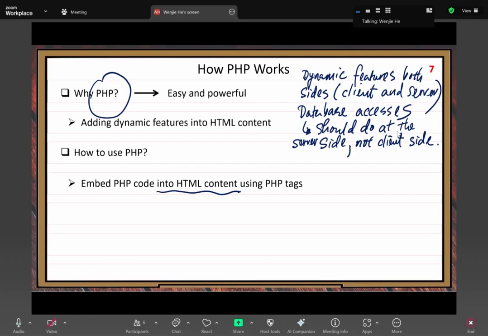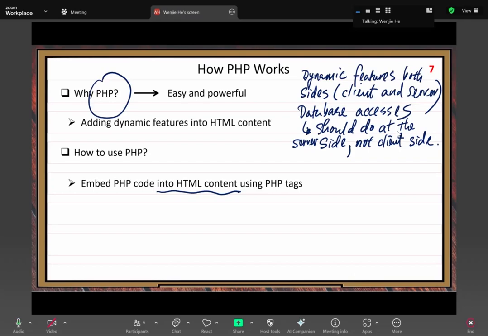Client side has the capability to access data. There are some technologies that allow you to access data from JavaScript functions. There are several ways. You can access databases from JavaScript functions, but you're not encouraged to do that.